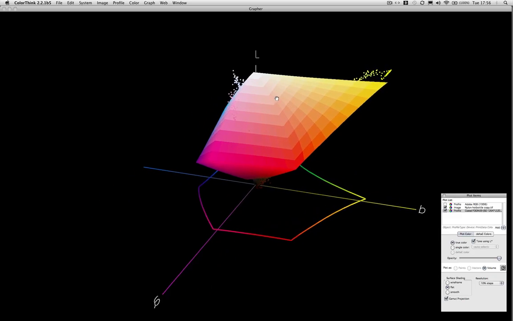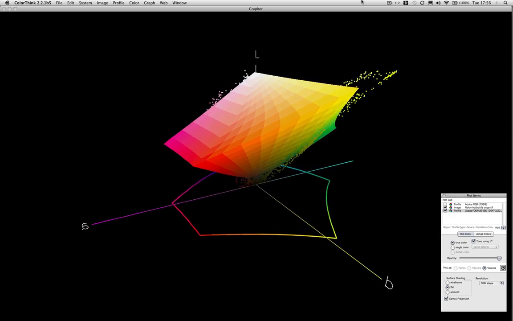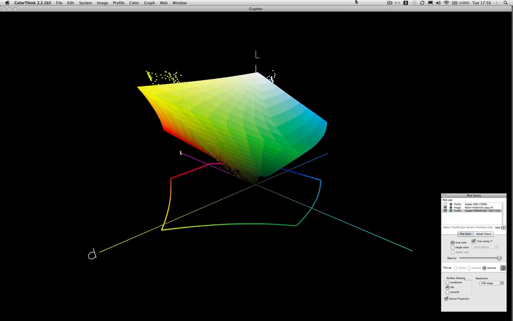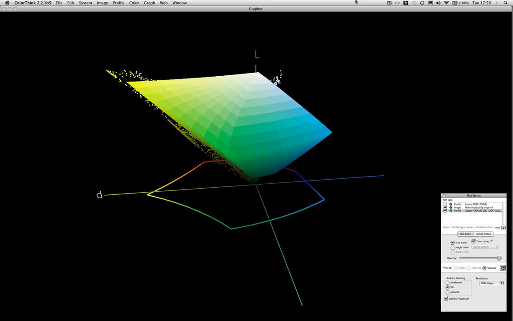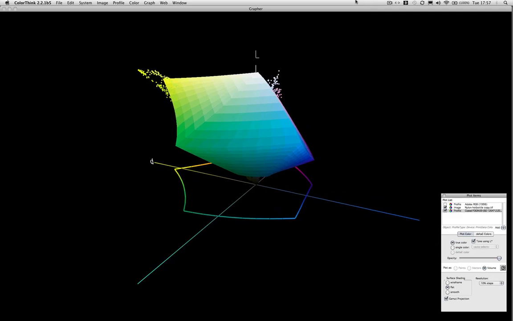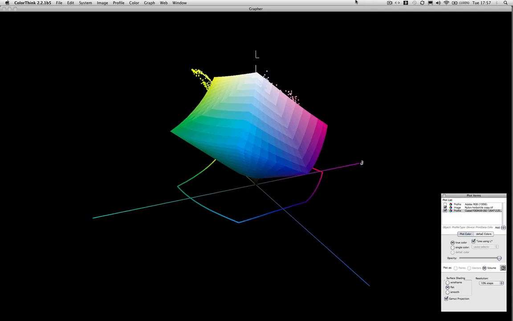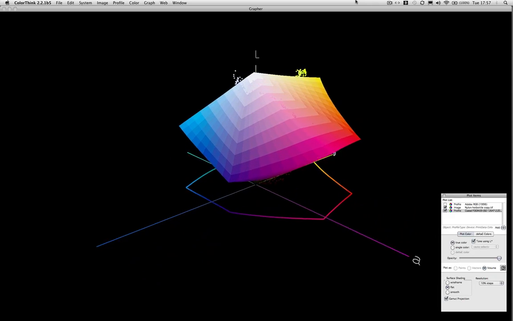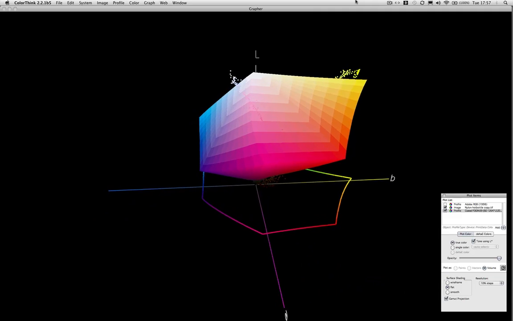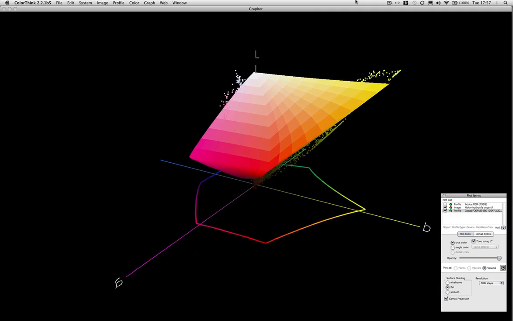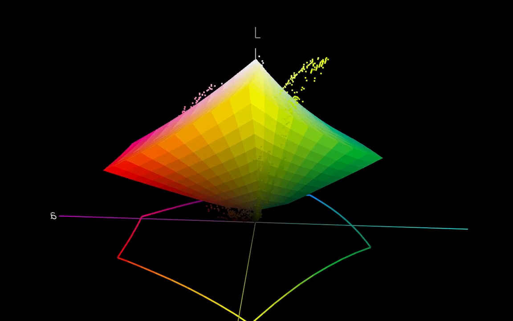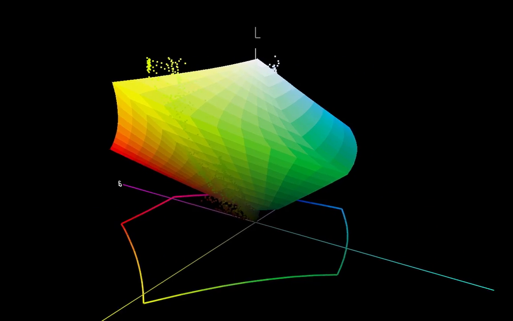Yes, so these colors are now out of gamut, and you see them outside the CMYK gamut or CMYK range here. Generally the colours that go out of gamut are the very strong colours or the pastel colours. Now I know this is a very geeky way of looking at colour, but it's also very useful to get to know which colours tend to misbehave and which ones you can work with quite safely.